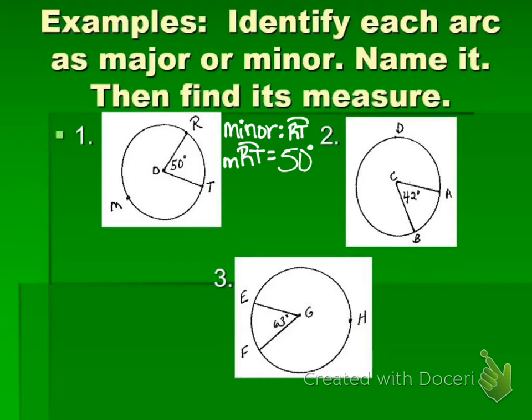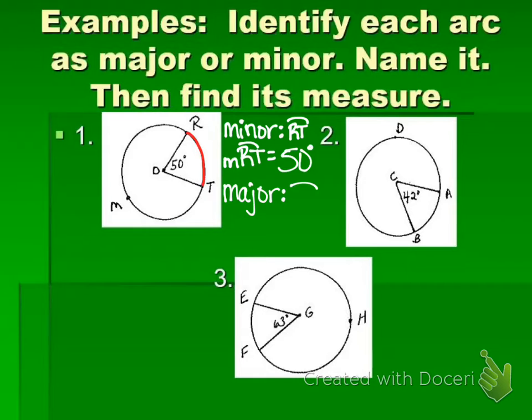If we had a minor arc, there is also going to be a major arc on that same diagram. Remember, major arcs we have to name with 3 letters. So if we already named RT, that part's been used up. We can start at R, but this time instead of going directly to T, we'll go the other direction. So if I start at R, what point am I going to pass through? M, and then I'll wrap around and end up at T.